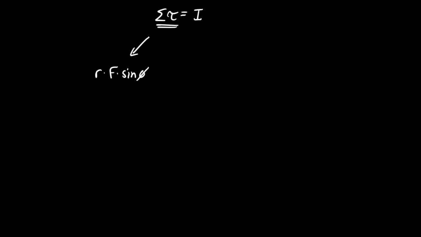So if you apply an unbalanced torque, you're going to change the object's rotational motion. You're going to cause it to accelerate. How much acceleration you get depends on the inertia of the object. It's still just Newton's second law. But this is Newton's second law for objects that are spinning. So if you want to get something to rotate, you have to apply an unbalanced torque. How much that thing will rotate will depend on its moment of inertia. The result will be some form of acceleration.